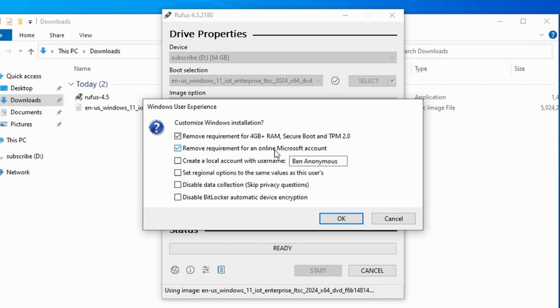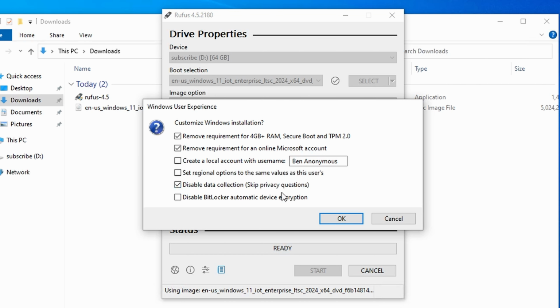Remove the requirement for the online Microsoft account. We absolutely want to do this because if you sign into your Microsoft account, then in the user agreement, Microsoft actually has authorization to monitor anonymous telemetry, like about how you actually use the computer in your account and everything, and they can sell all that off for marketing information. The whole point behind this is to not be a crop in a data farm, where we also want to select to disable data collection.